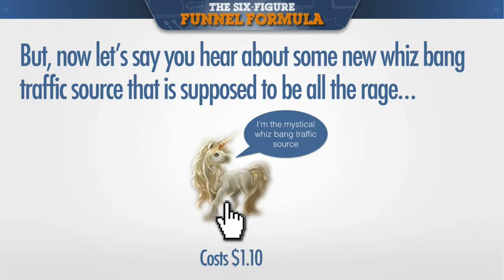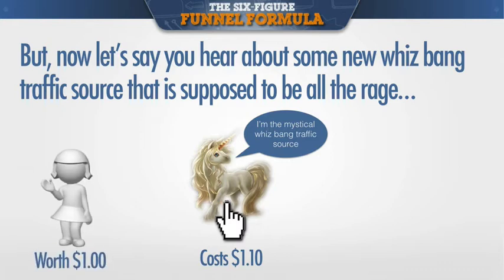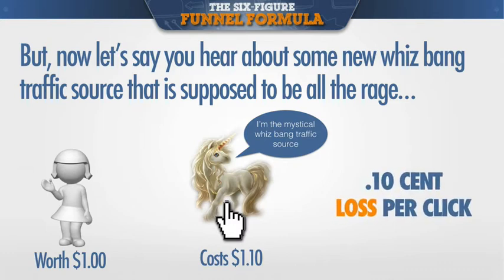Well, again, because you're tracking and because you know your numbers, your average visitor value, you know that this new traffic source would actually cost you 10 cents for every visitor. In other words, you know that this new traffic source, if used, wouldn't make you any money. It would cost you money. And so, of course, you know not to use it with this particular funnel.